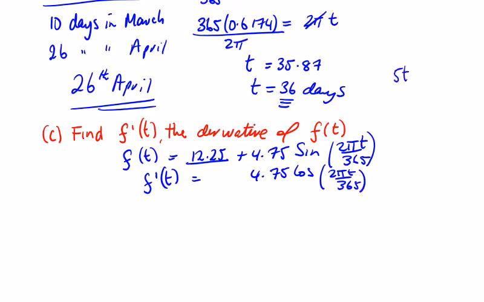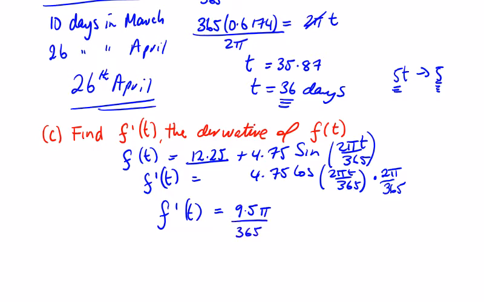And if the angle was 5t, it would differentiate to 5, so it just becomes the constant in front of t, which in this case, we're going to multiply with a differentiated angle of 2π over 365, the constant in front of t. So we can probably tidy that up a bit, because we're only asked for the derivative, so do it in simple form. 2π by 4.75 is 9.5π, and the 365 is on the bottom, by the cos of 2πt over 365. So that's it in as simple form as you can get it.